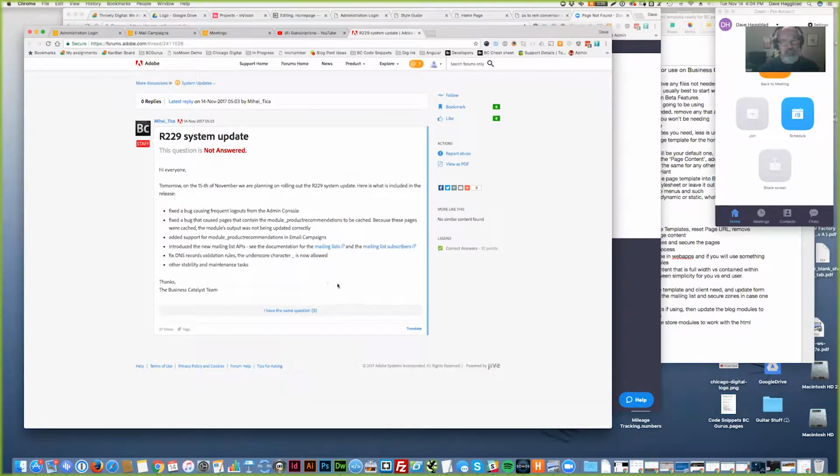Again, I haven't dug into that too much, but to be able to have more API access is always good. And the community comes forth and almost always builds something that uses it. So that's cool. They fixed DNS record validation rules, so the underscore character is now allowed. Haven't run into that myself, but I know some folks that have. And other stability and maintenance tasks. Your results may vary.